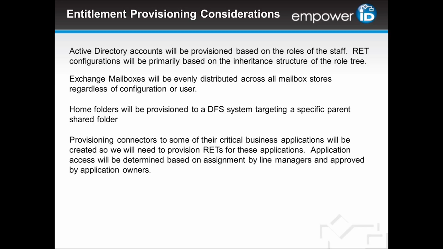And now, provisioning connectors to some of their other critical business applications are going to need to be created, so we'll need to provision resource entitlements for these applications. Now, application access will be determined based on assignment by line managers and approved by the application owners. So they have very few default applications that someone gets.